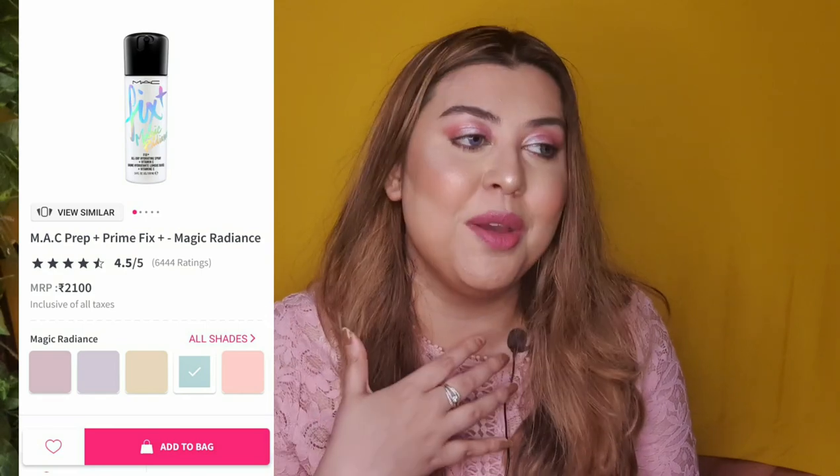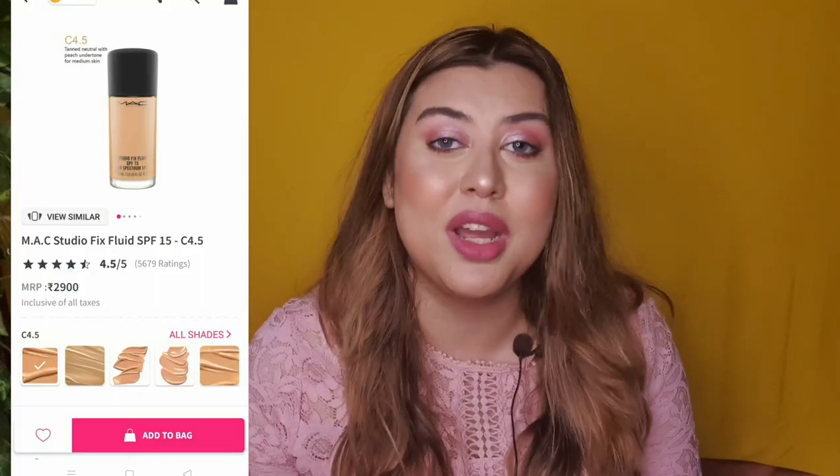The first thing — you can probably guess — is MAC Magic Radiance. I have recommended it so many times and have personally gone through four bottles of it. If you are normal, dry, or very dry and want glossiness or glowiness, this is the product you should go for, definitely. You can also go for the MAC foundation — it is a cult product. Everyone loves it and it suits all skin types: dry, combination, all the way — provided you know how to prep your skin.